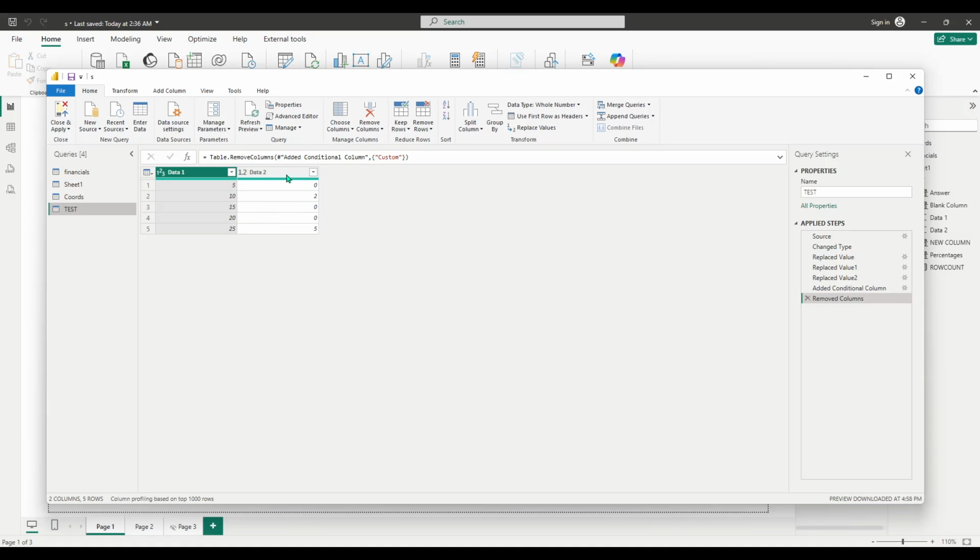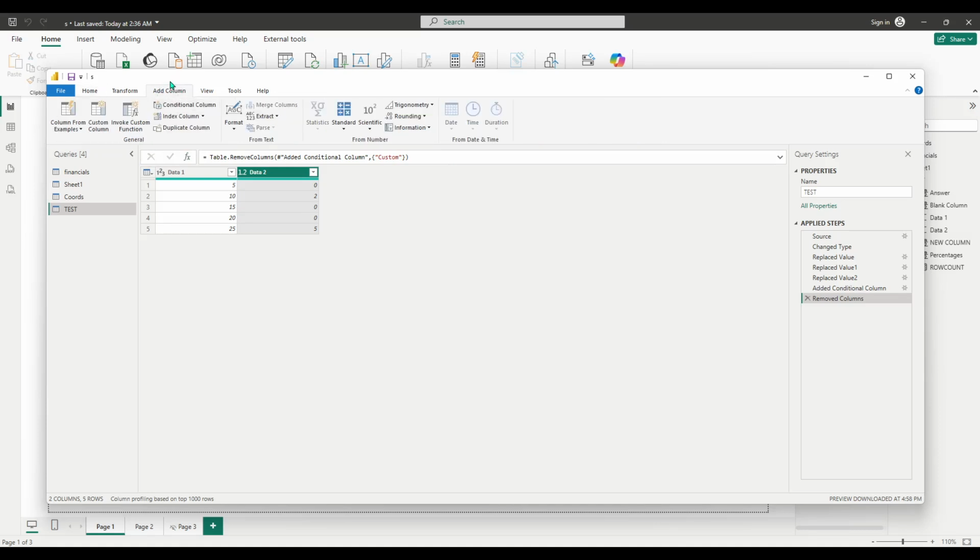Next, choose the table where you want the conditional column. If you have multiple queries, take a moment to confirm you're on the correct one. The conditional logic you create will apply only to the table you've selected, so this helps keep things organized and accurate. Now, go to the Add Column tab and click Conditional Column. This tells Power Query you want to create a brand new column driven by your conditions, rather than modifying an existing column. It's the cleanest way to add logic without overwriting your original data.